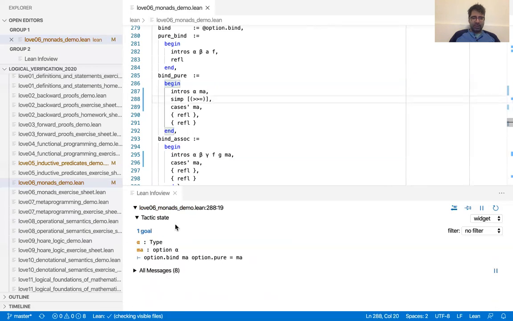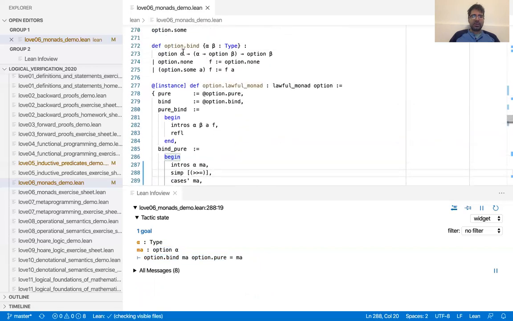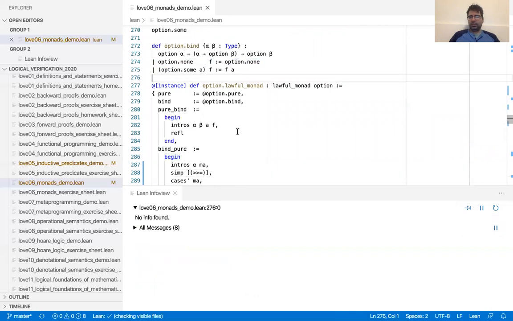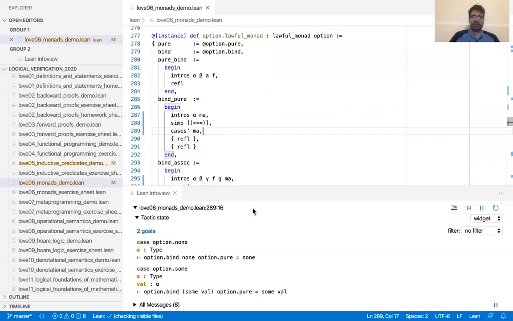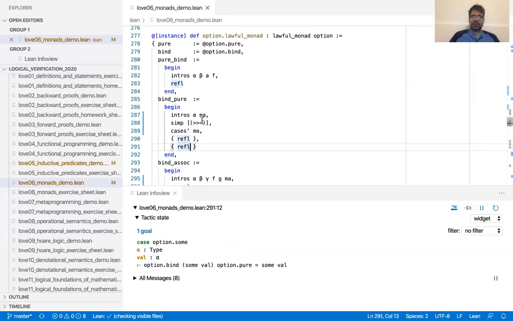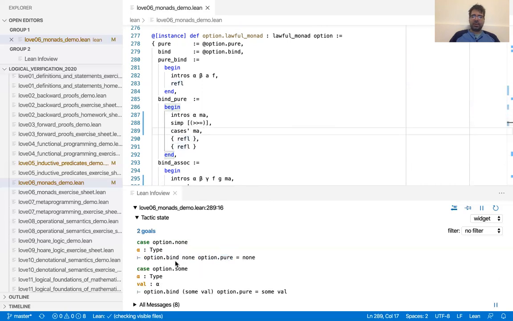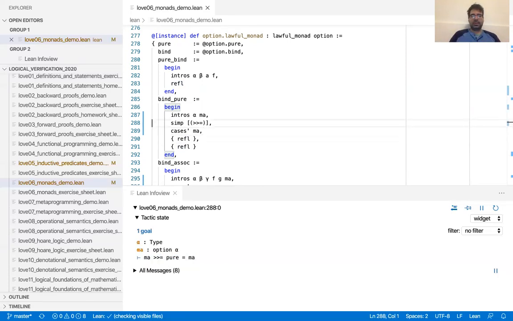So that's where we do a case distinction, because bind is defined by a case distinction. Here you see you have the none case and the some case. So when you reason about a function, you want to follow its definition. So here we're going to do a case distinction as well. And then you have bind none, blah, blah. That all looks a bit boring. You give it to REFL and it takes care of it. And if not, then we can try again to simplify ourselves and see where it leads, and so on. But once we're done with the proof, we can be machos and remove these needless steps if we want.